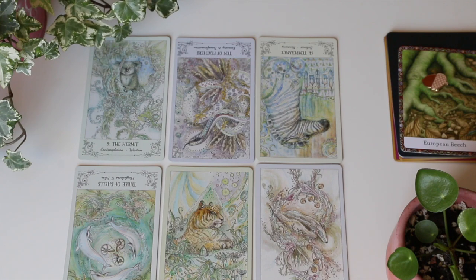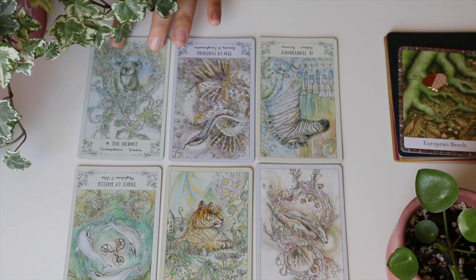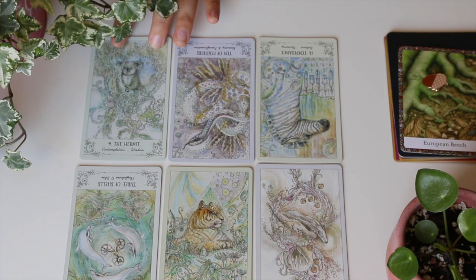I can't say who, because this is a general question of what challenges this connection could bring you both. So I can't really tell who, but you might be able to, because you know your partner a lot more than I do. So definitely there could be one of you that has this need to isolate themselves for a bit and come back to their own energy, contemplate, remember whatever happened and just analyze it.